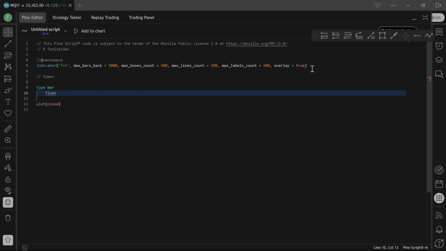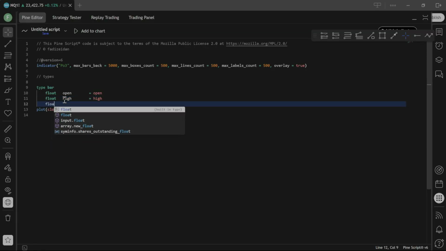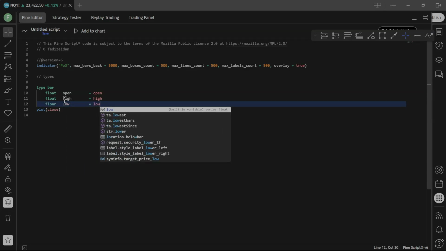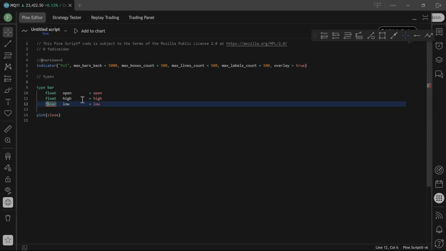For example, I can say open, and you can define a default value over here, or you can do it later. So I can say float open equal to open, float high equal to high, float low, and float close. You get that.